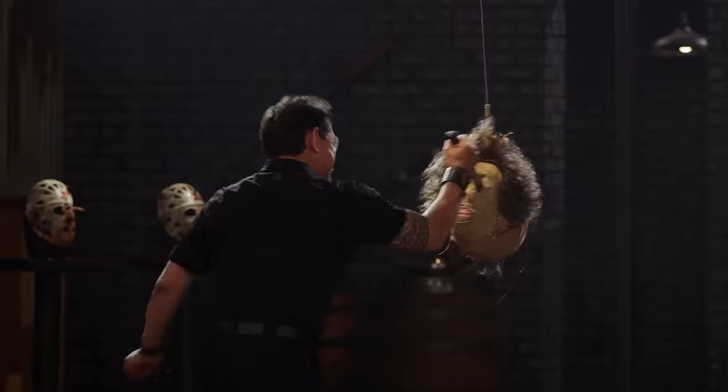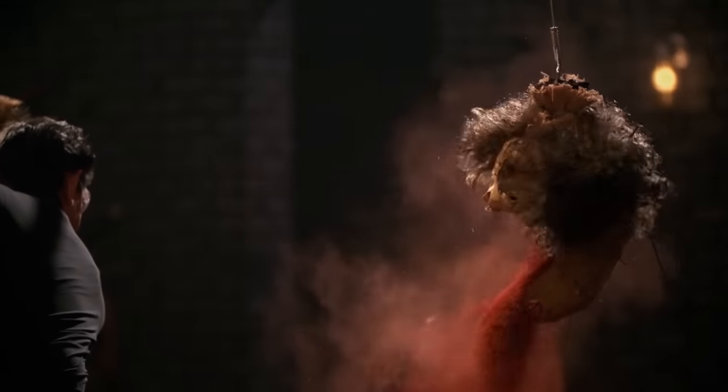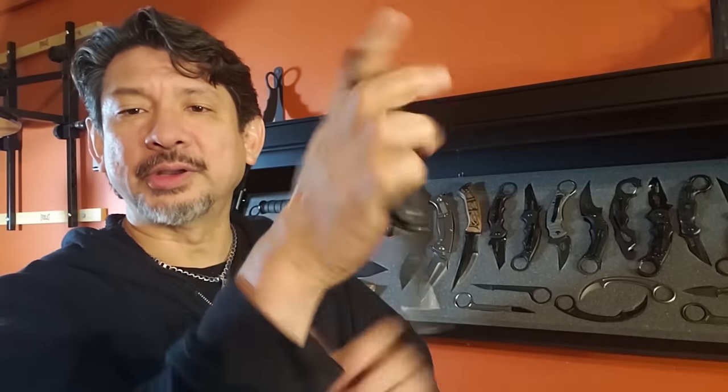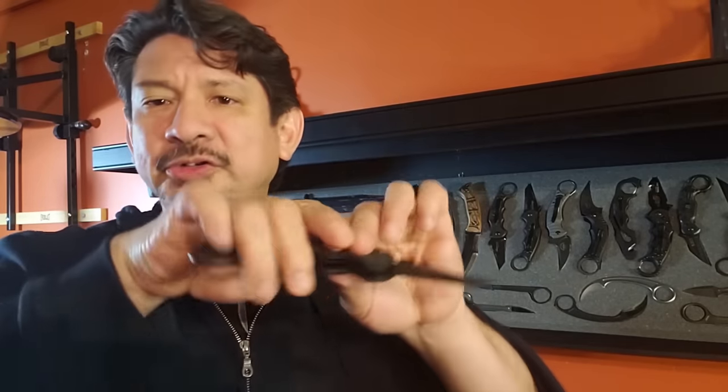Now we come into my tactical blade designs. My first venture in tactical blades was the DART knife with Fox Knives. DART means Direct Action Response Tanto. Direct action response means having a tactical folder that opens with simply a catch — the Emerson catch — so it catches in the clothing and deploys with one flick of the wrist. It's got a retention ring like a karambit, but it's a straight blade so you can use it as an everyday carry blade.